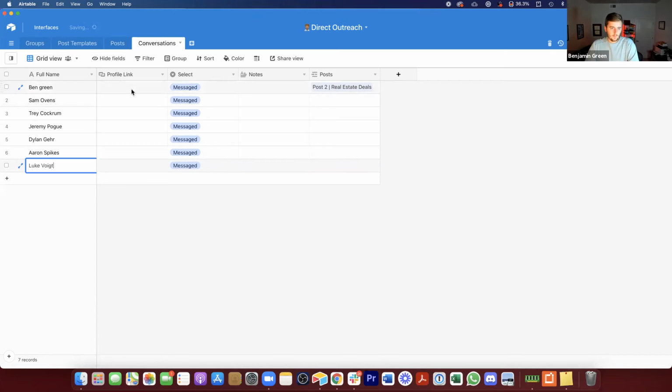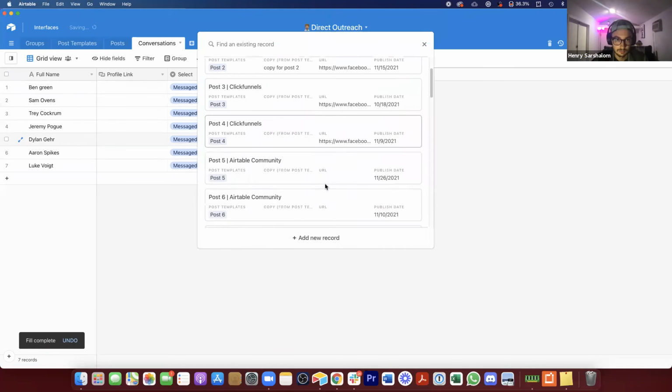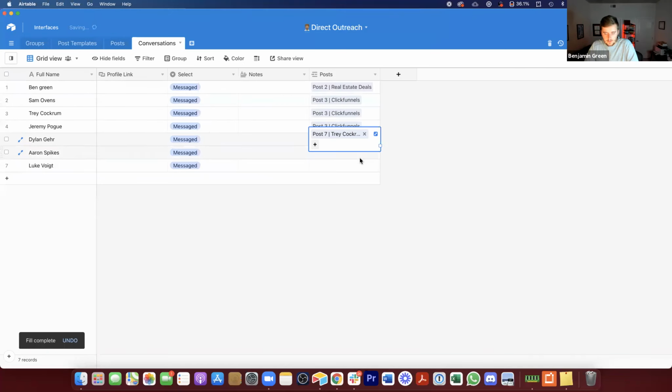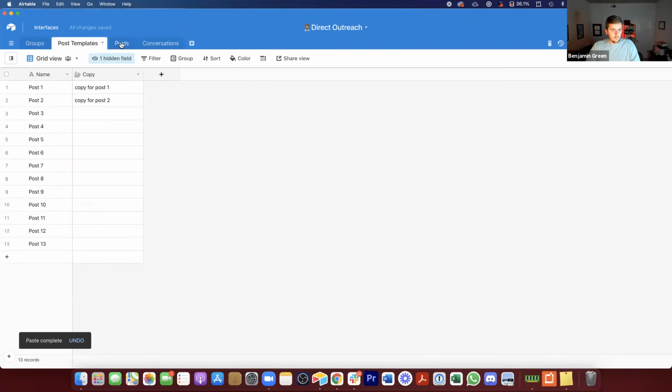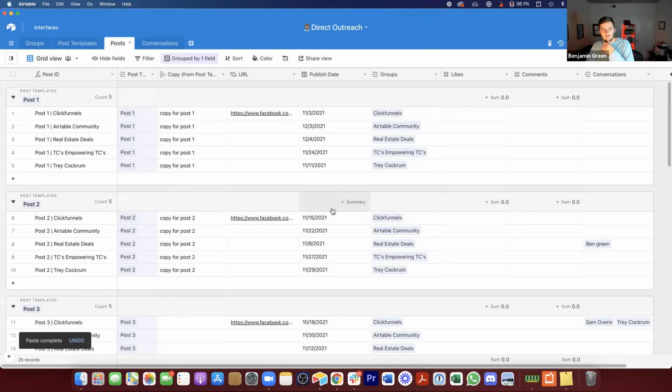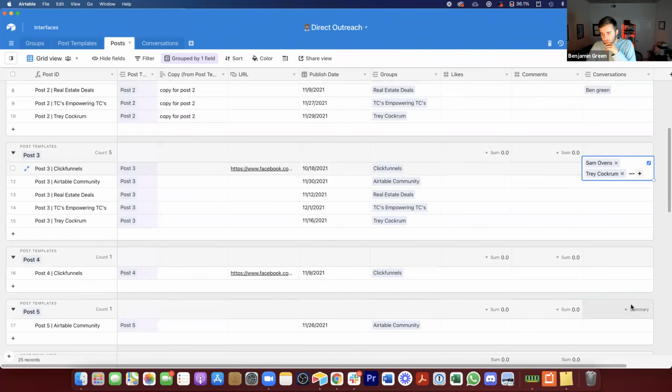So those are all the people. We'll imagine we have their links, and then we link them to certain posts. We're going to link a few people to ClickFunnels, that one, and a few people to post 7 in Shikakram. Now, if we go to posts right here, we can see people are linked to each post.